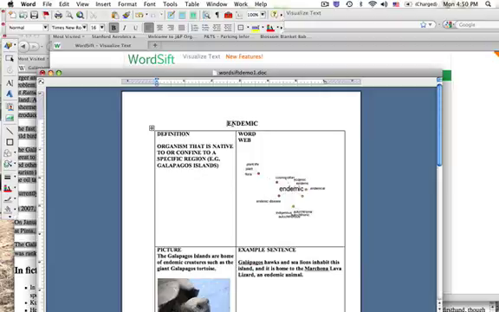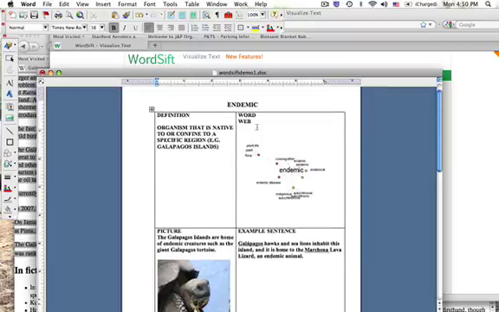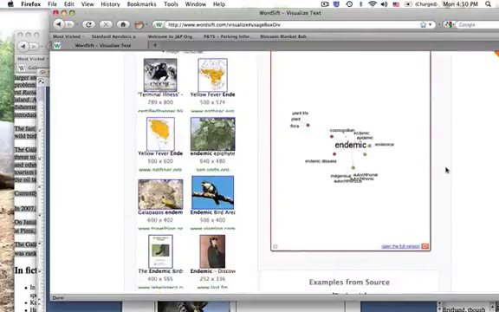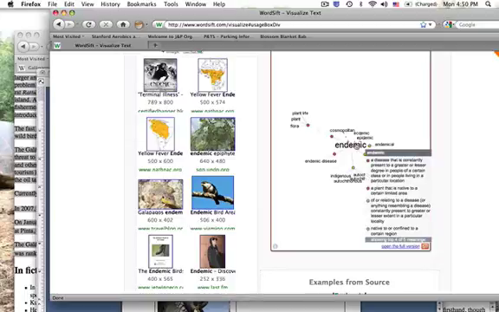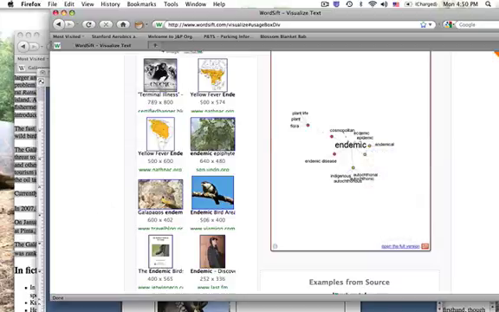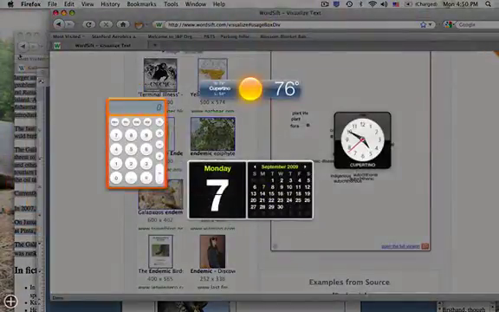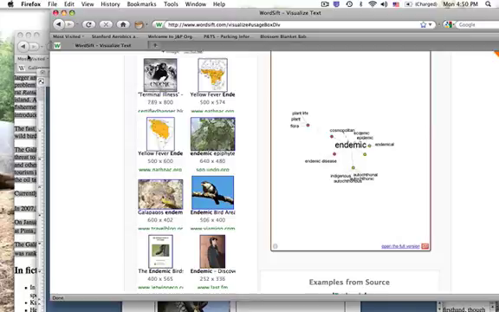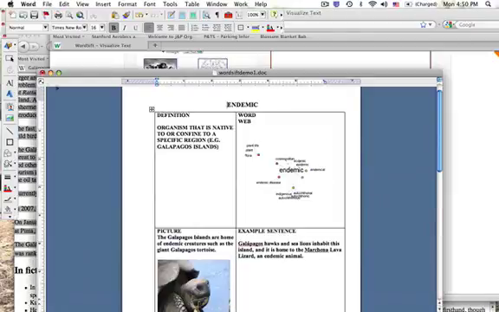And I typed the word endemic, and then I typed a definition. So I put definition, I go to WordShift, and if you hover over the word endemic, definitions will be displayed of the main word. I chose the last one, native to or confined to a certain region, to represent an example of the organisms that are present in the Galapagos Islands. So let's go back to my Word document, and that's the definition that I copied.